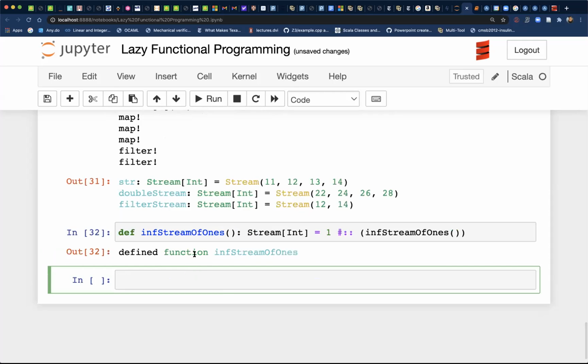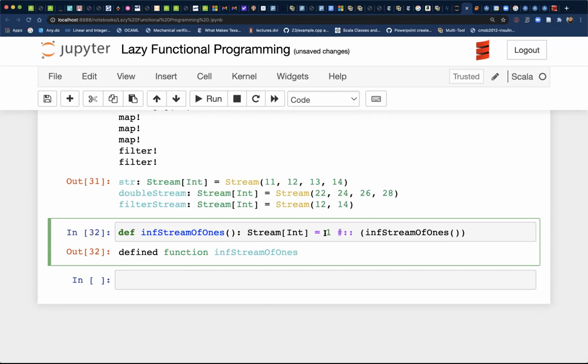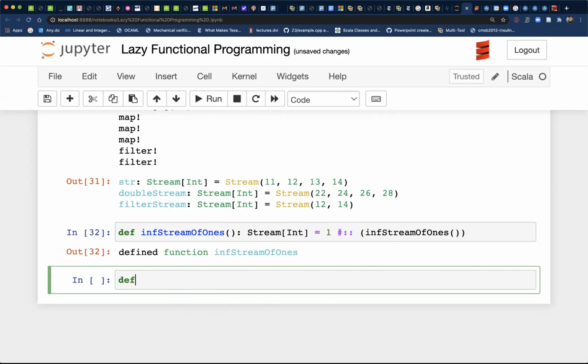I can write something like this: an infinite stream of ones is a one stream concat with an infinite stream of ones. If you did the same thing with a list, infinite list of ones, I don't need the open bracket, close bracket. That's not needed in Scala.